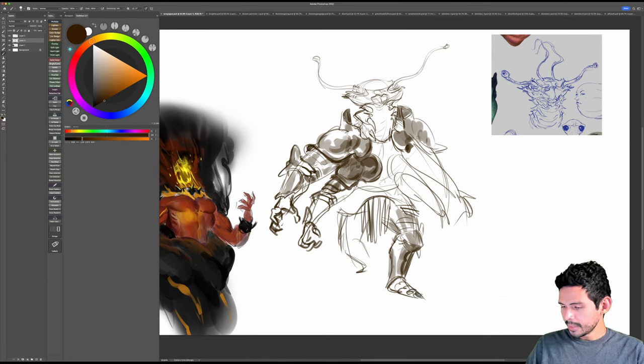So when I'm doing a design sketch, I try not to think too much about the how. I like letting the sketch be messy, honestly. You can always redraw it. If you're in digital, it's easy to just throw another layer over it and clean it up.